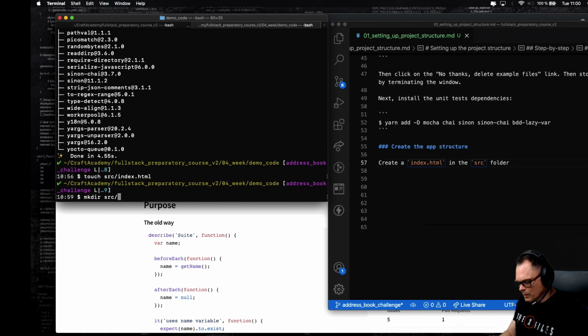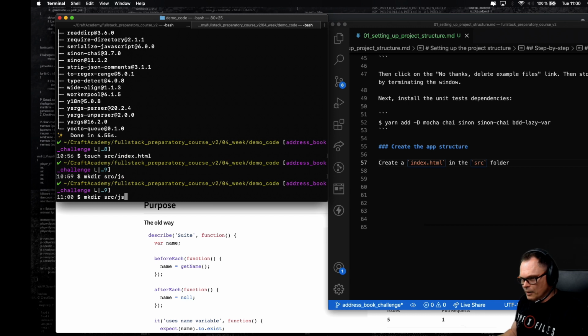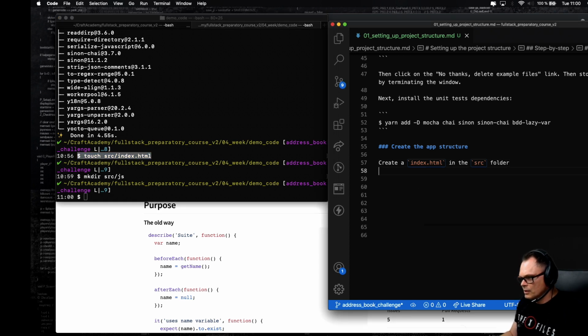But this is demo code, so I'm just gonna create a JavaScript folder and perhaps a CSS folder. No, actually, I'm not gonna do that because we will not add any CSS, at least not at this stage. Now we want to create a JS subfolder.